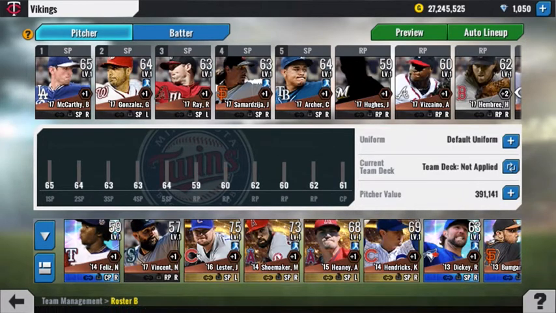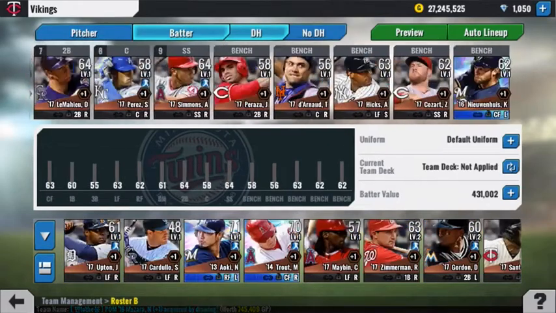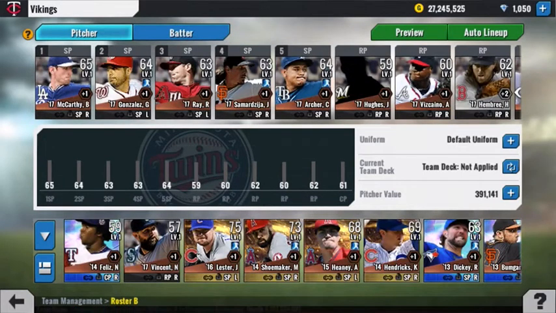If I lose, then I will quick sell, probably the, well, let's see. Yeah, definitely the entire team. That includes the Feliz on the bench.